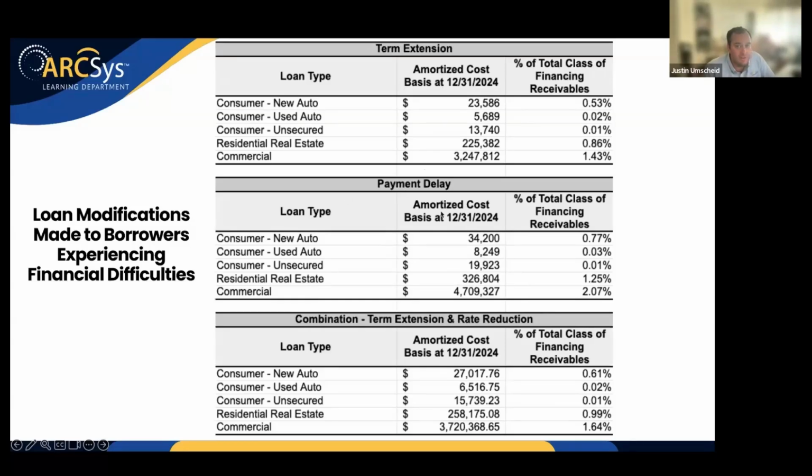If we load codes into the system that track the modification type, we have all of the information we need to then go and run this disclosure based off of the data set you're actually loading on a monthly basis. We can also calculate what the percentage of the pool is for those modified loans.